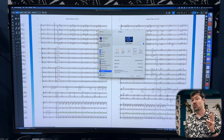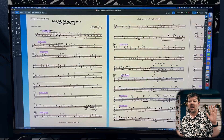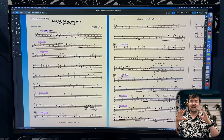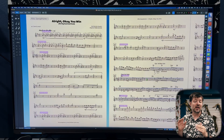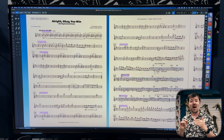Back at my preferred zoom range — which Mac lists at 1692 pixels tall — I have a really good view of the score. I can read all the notes and still read the text from partway across the room. This also means that when doing part formatting, I can see so much of the part to look for errors and notes bumping into each other. It's really hard to do part formatting if you can't see the entire page at once. At my preferred zoom range, I can see two full pages of a part without any trouble, even from halfway across the room.